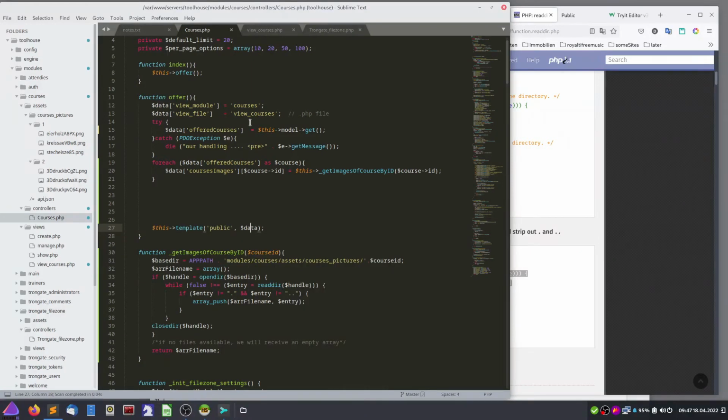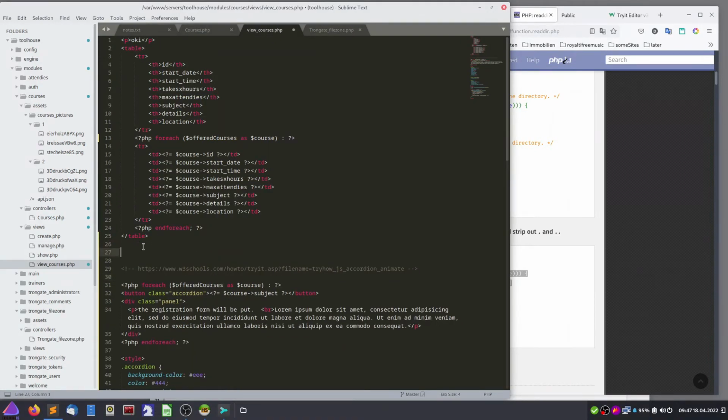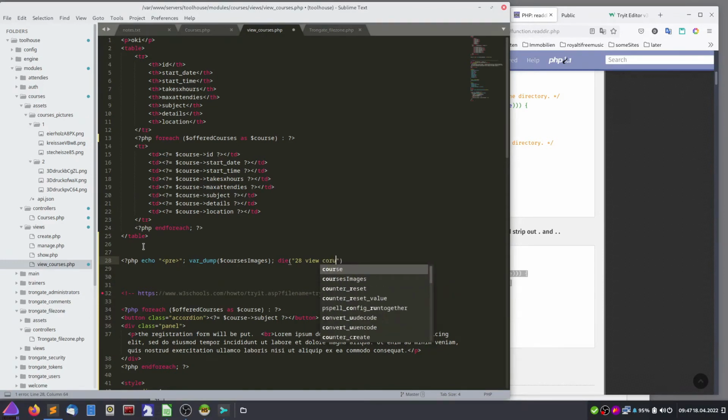So we should see now, if we var dump this one here, let's die view process. Okay.